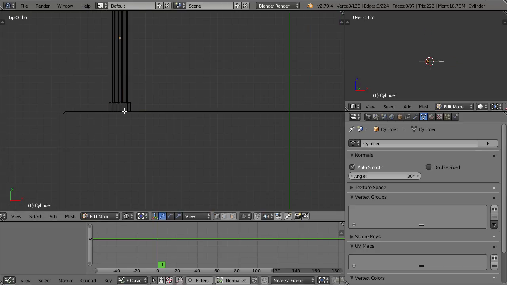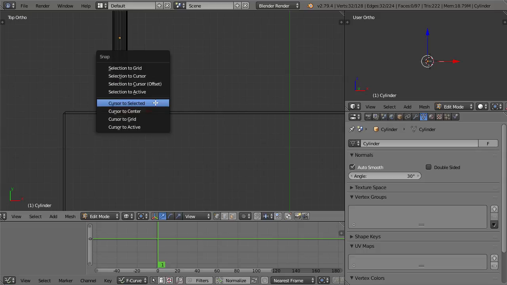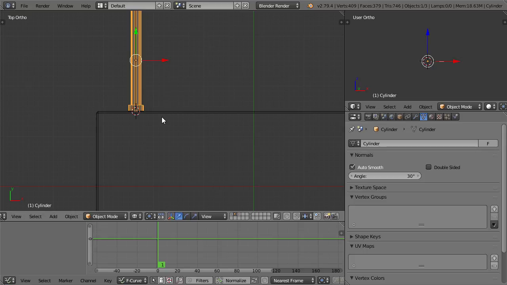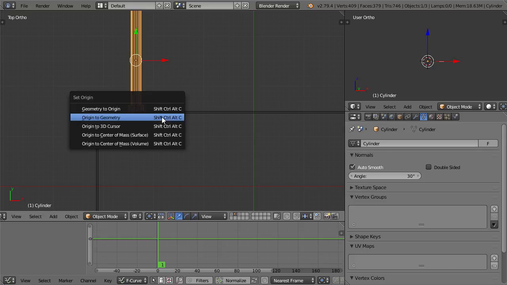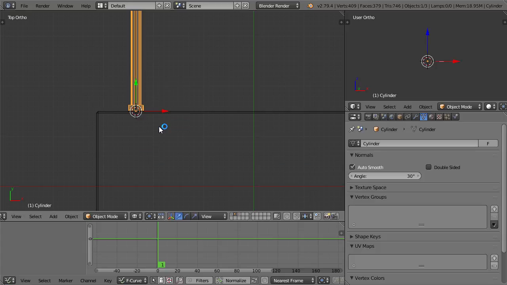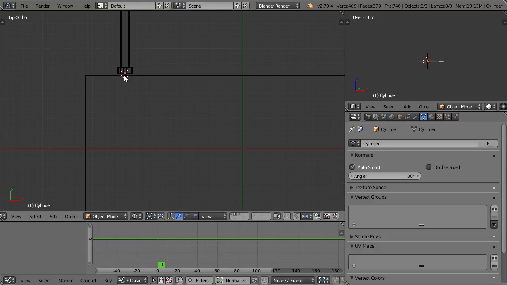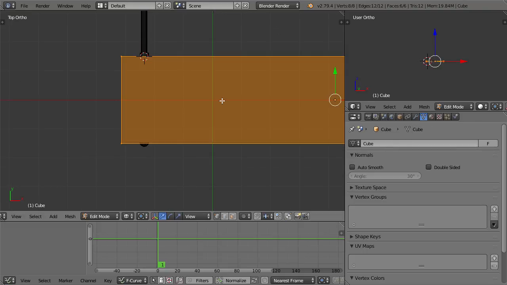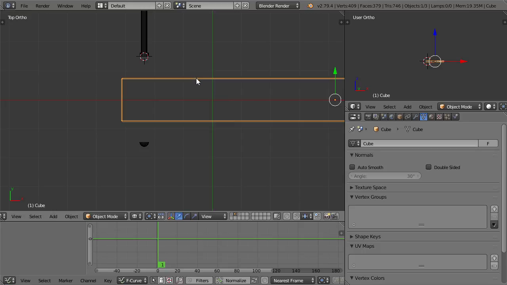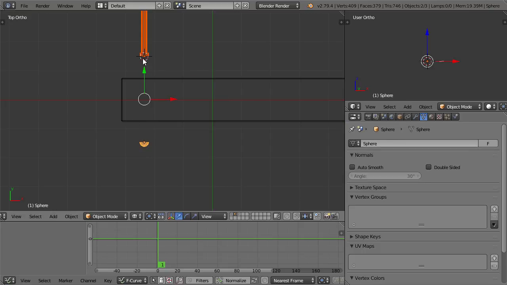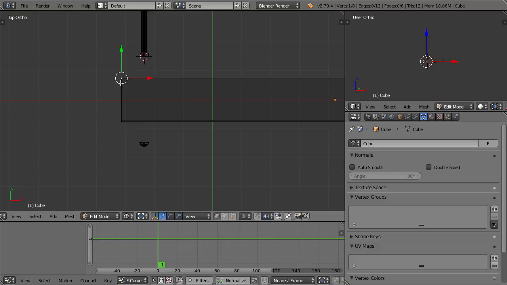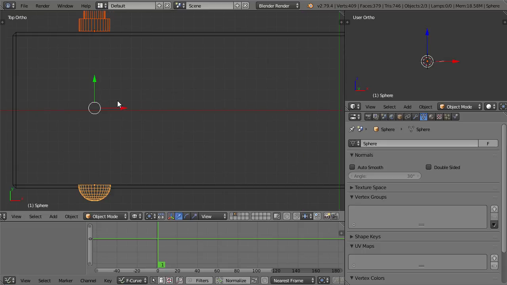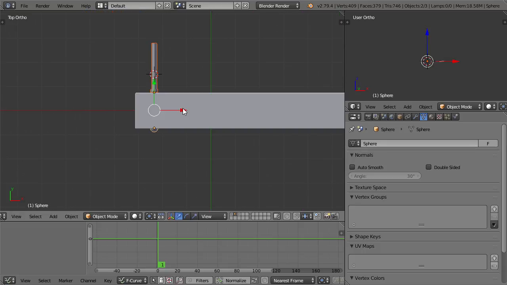I'm going to select these vertices, press Shift S, cursor to selected, and now the most famous keyboard shortcut in computing history, Control Shift Alt and C, origin to 3D cursor. Now the little yellow dot is where it's supposed to be. Same with the sphere. If I now scale this down as 0.5, and now since those two have the exact same distance as did the faces here, and I scale this S Y .5, you can see it fits perfectly on the Planck again.